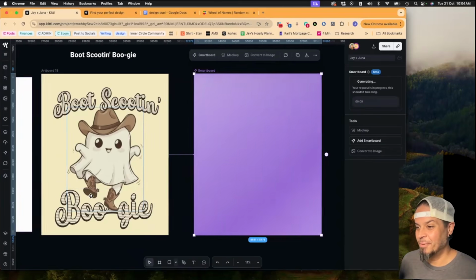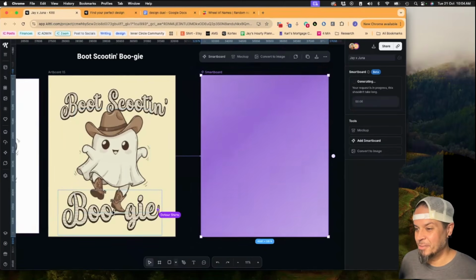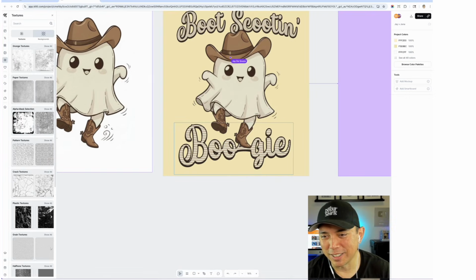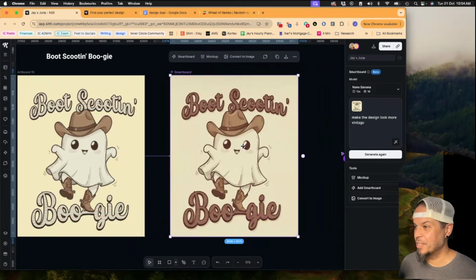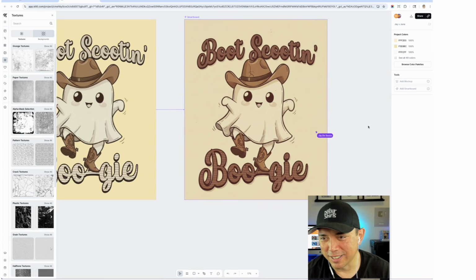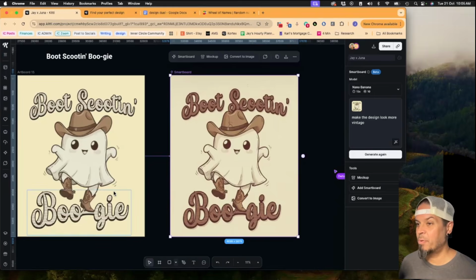I like where the boot splits. It was a hyphenated word. I like the boot right there. Dude, they're perfect. How did you get it? Oh, look at that. Yes, that looked great. It was generating, and it even has the crack in its hat right now. Yeah, and the colors. They changed the colors to be more vintage. I would probably list both of these.